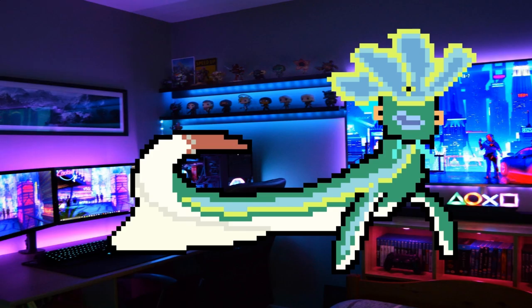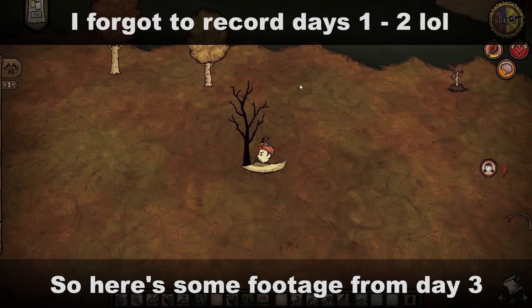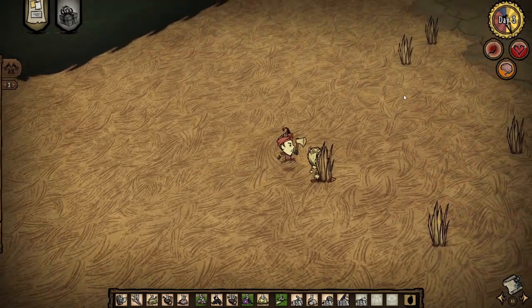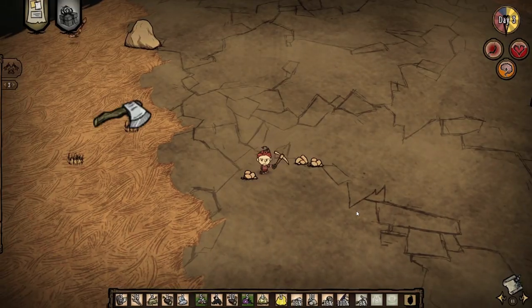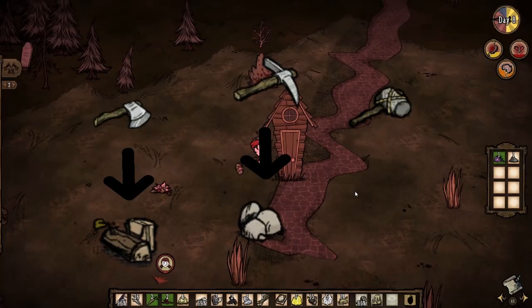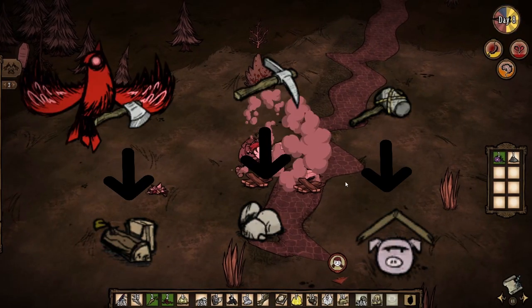Hi, my name's Ultra, daytime world champion of not being a world champion, and this is what happens on days 1 to 2. Days 1 to 2 were spent gathering a few essential resources such as sticks, grass, and flint to start making tools like an axe, pickaxe, and hammer to collect logs, stones, and deconstruct innocent pig houses respectively.